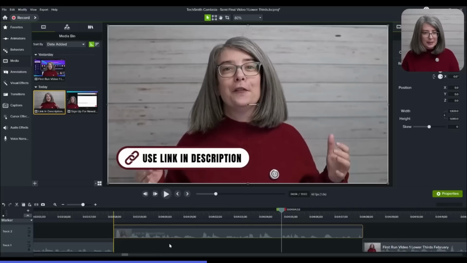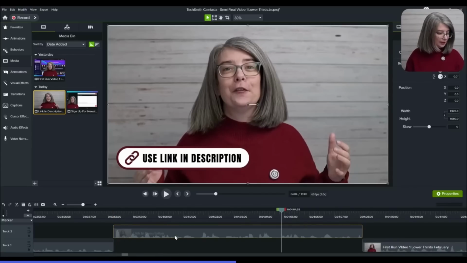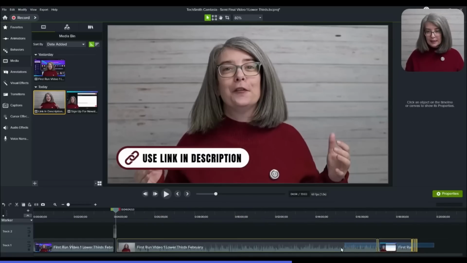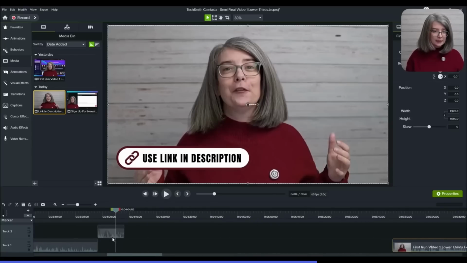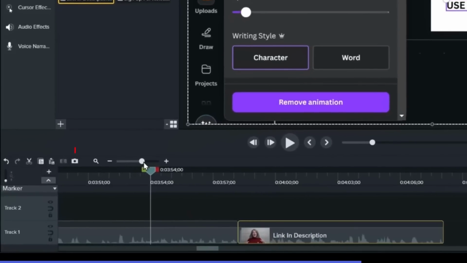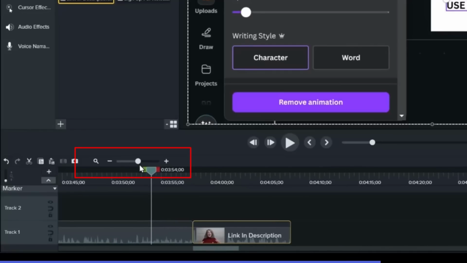Sometimes it gives me a little bit of trouble. So what I will do is click another keyboard shortcut. I love my Stream Deck, and fit it to the timeline so that I can select all of these and move it over a little bit and then bring that down. Sometimes that's just a little easier for me. The other way you can change the size of things is by using this little button right here.